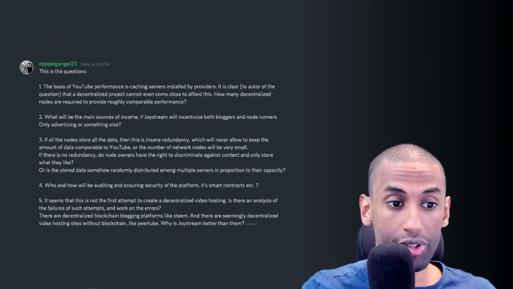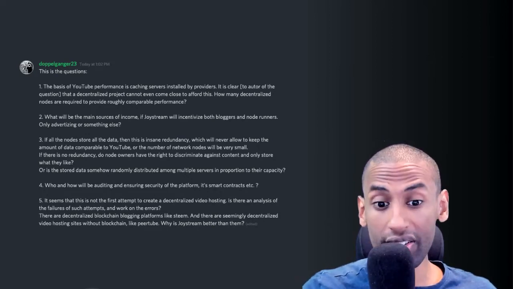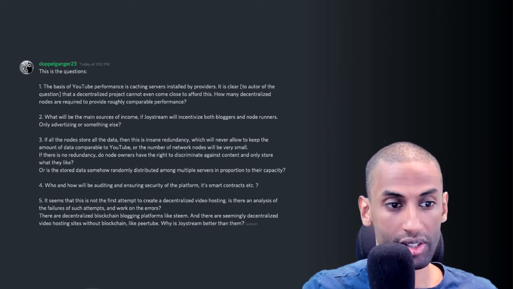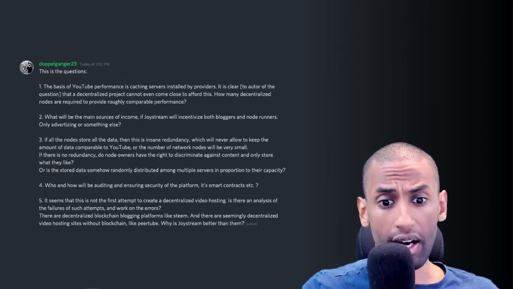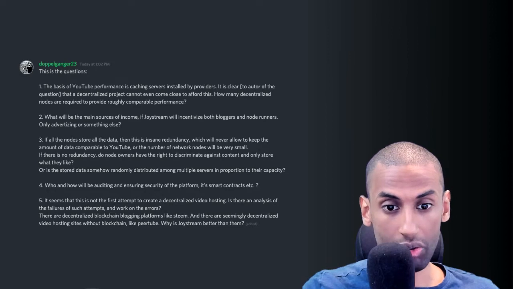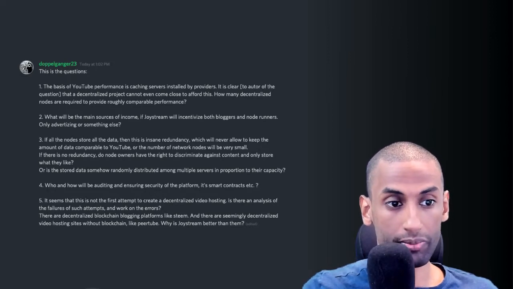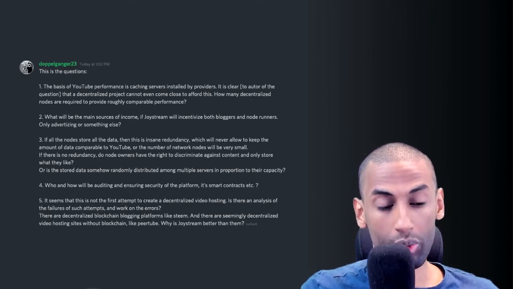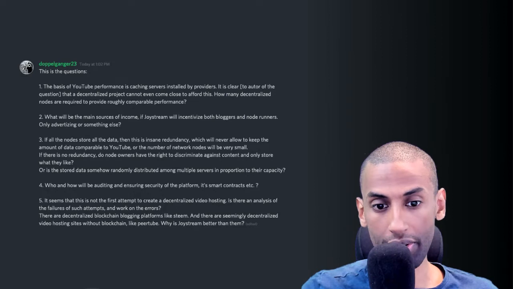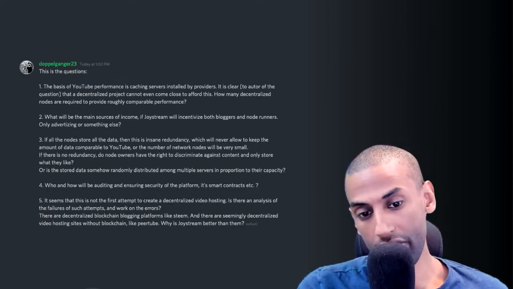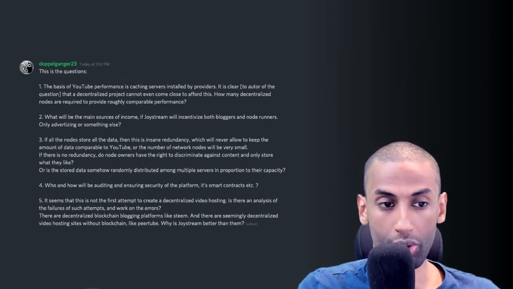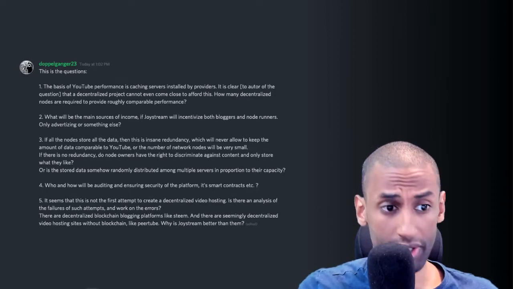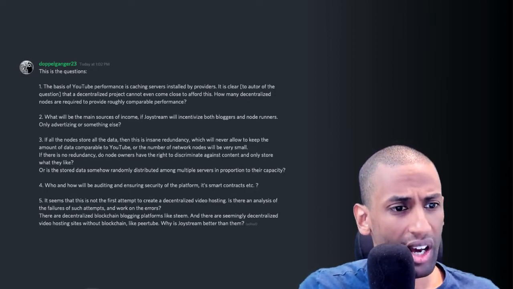How many nodes you would need? Obviously, a lot. YouTube is at a scale which is, frankly, kind of shocking. I can't tell you how many nodes you actually need to do that. That probably depends on a lot of parameters that we don't even know, but we're quite away from that currently. So I don't think we really need to spend a whole lot of time thinking about exactly how many nodes we need in Joystream. That's anyway a parameter that's adjustable by the bandwidth and storage working groups. So I hope that answers that question. Maybe that was a little bit long-winded.